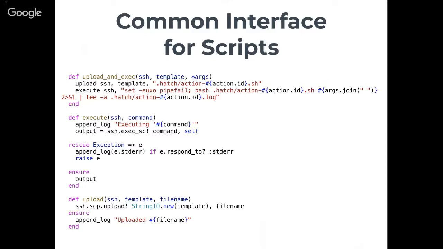And then the top one is just straightforward. I have a common way of uploading scripts and executing them, and we have a few options there. So we execute it with bash, we pass in some arguments optionally, and then we tee the output to log files on your server and to the SSH connection, so I can save it inside Hatchbox, so you can see those errors and things and do debugging in the app itself. So we keep a copy of those on the server just in case you want to SSH in and look at what's going on. But this is just a nice way for us to keep that all in sync for every script so that they work all the same way.